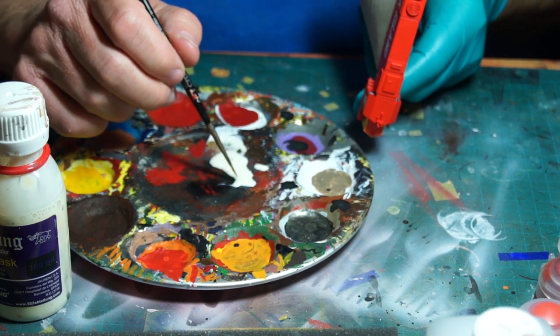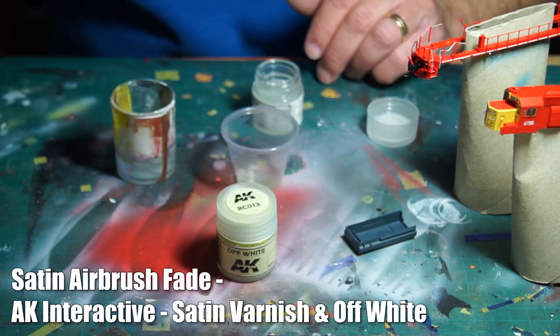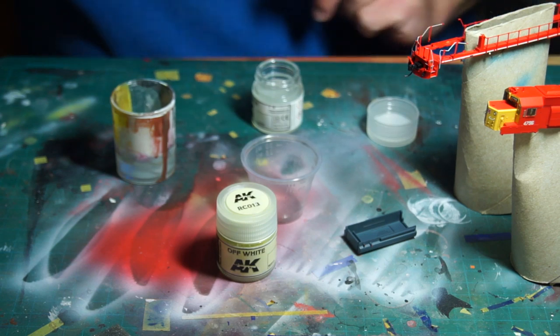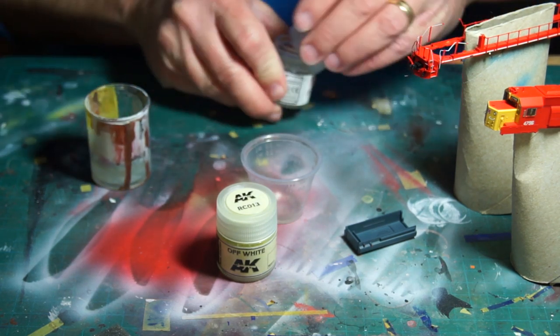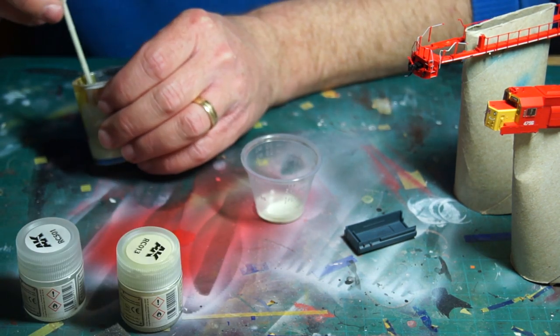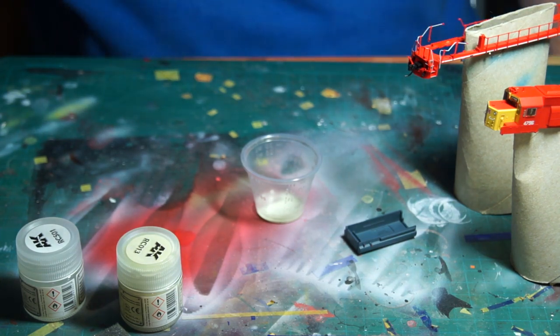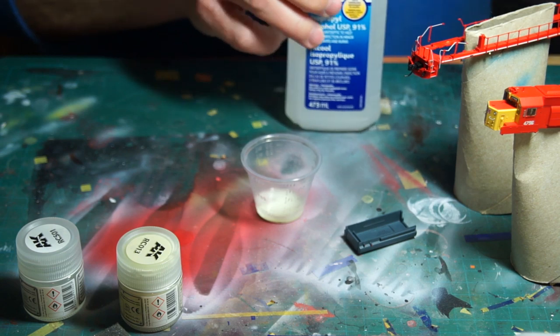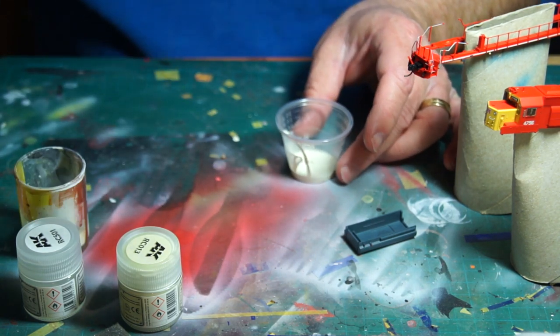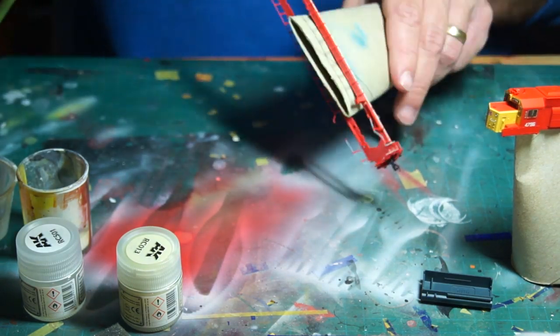If the roll becomes a little too flat the shell can pop off, but as a handle for airbrushing or weathering in general, this is an easy hack for all you N-scalers out there. I handled the first fading step by doing a one-to-one mix of AK Interactive Satin Varnish and Off-White. This mix would set things up for the dot fade in the next step by providing a satin finish, but would also fade the colors. My choice for using the Off-White is that it has a slightly greenish tinge, which as a contrasting color to the red would desaturate the red without turning it pink. When using AK Interactive Real Color paints, I had to make sure I kept water out of the mix — these colors are really good but they really do not like water.